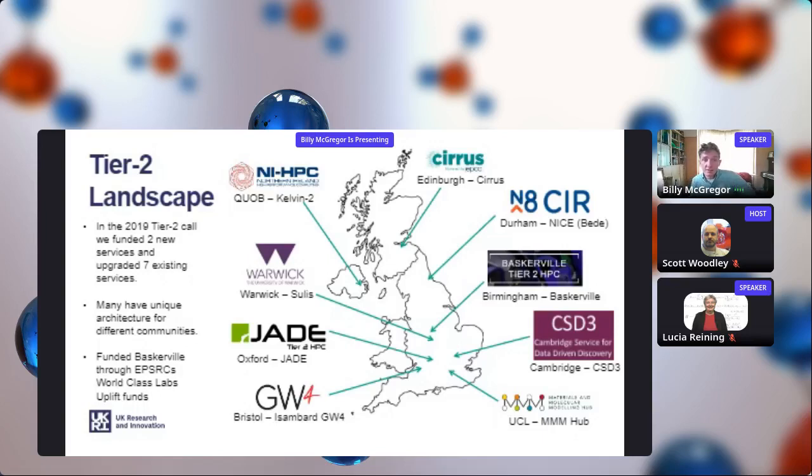In addition, Tier 2 services play a key role in enabling multidisciplinary computational science, building software engineering expertise, and ensuring the UK is at the forefront of new technologies. EPSRC's strategy for Tier 2 provision therefore emphasises the need to support a diverse landscape of services that encompasses a range of technologies, skills, and expertise by providing standardized and easy to access mechanisms. The Tier 2 services provide significant capacity to the UK research base.